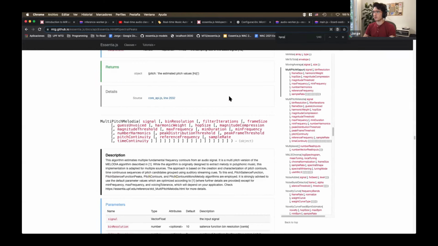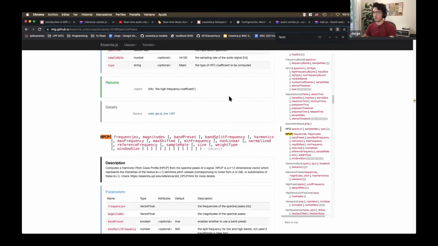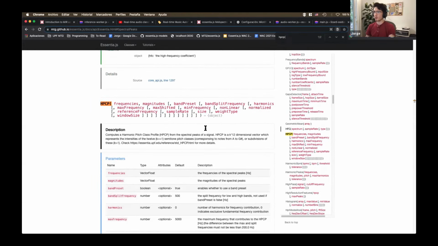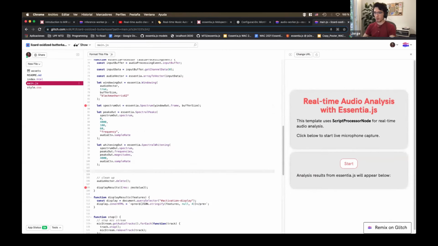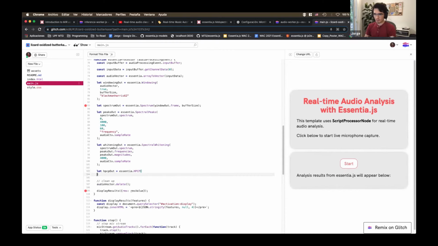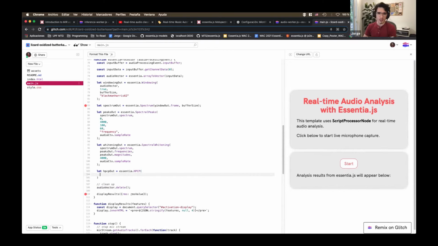So let's go and look for HPCP in the documentation. This has a bunch of parameters, and maybe I won't bore you with all of them and just copy them. Okay, so we'll use again Essentia. This is all in caps, HPCP. And so we need to give it the peaks output. So it needs to know where it found the frequencies.